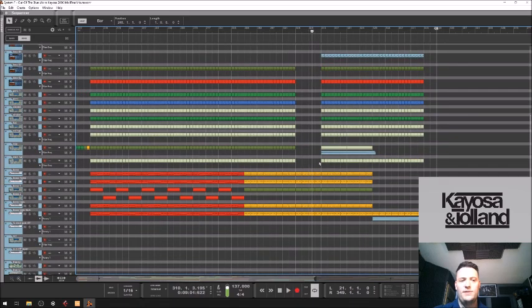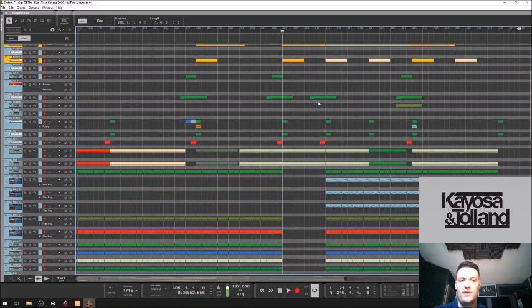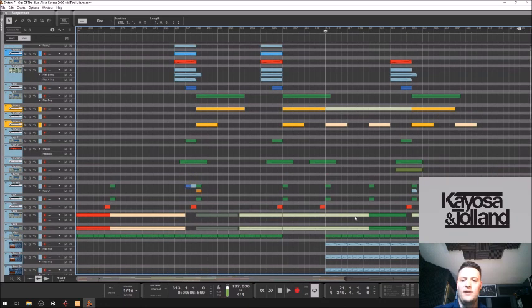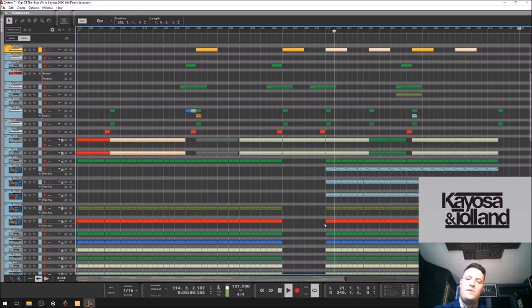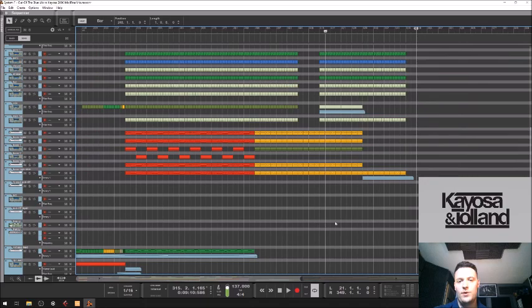Nice pause there just to really break things up. There's this lead out section here with a couple of sets, and then the final one just with beat, bass line, and the basic elements of the gate pad and some of the synth work, minimal effects, and then we get back into it again for the proper outro section. That's where some of that clattery perc and whatnot comes back in again.